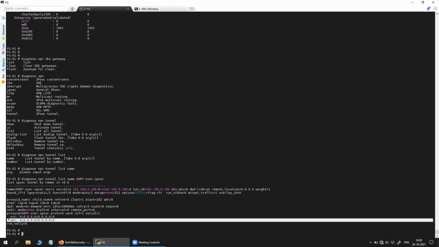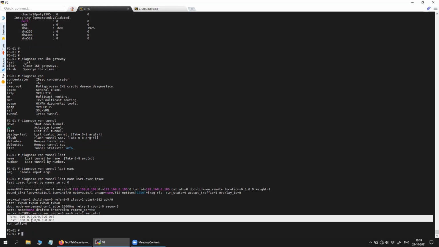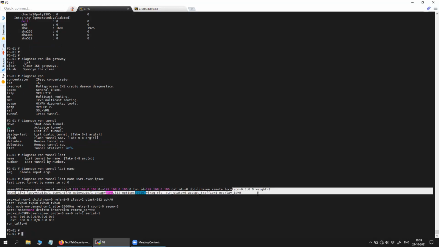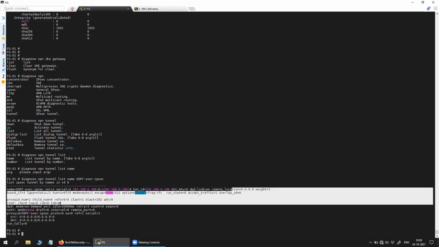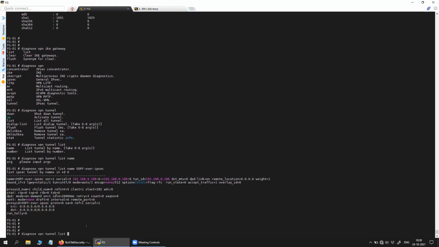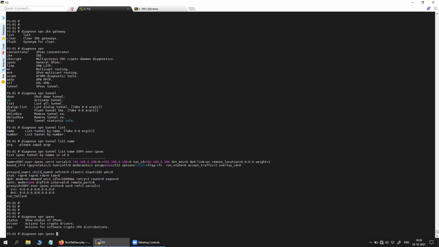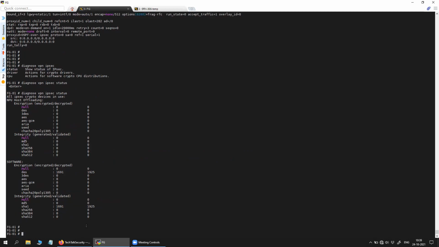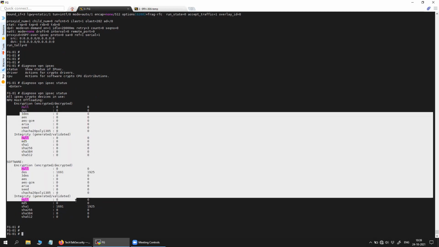These are the proxy IDs or the interesting traffic. As you can see, by default it'll be 0.0.0.0, any. Name of the tunnel. These are the peer IPs, tunnel ID. These are the statistics.